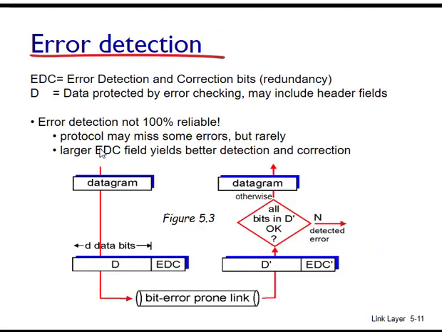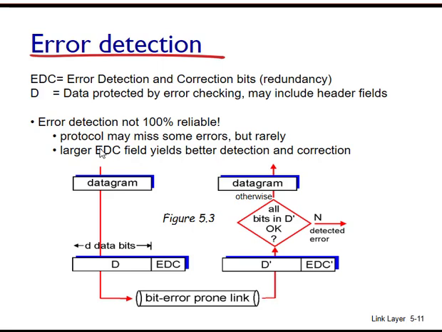We just noted that bit level error detection and correction, that is, detecting and correcting the corruption of bits in a link layer frame sent from one node to another physically connected neighboring node, are two of the services offered by the link layer. We saw in an earlier module on the transport layer that error detection and correction services are also offered at the transport layer as well. In this section, we will examine a few of the simplest techniques that can be used to detect and, in some cases, correct such bit errors.